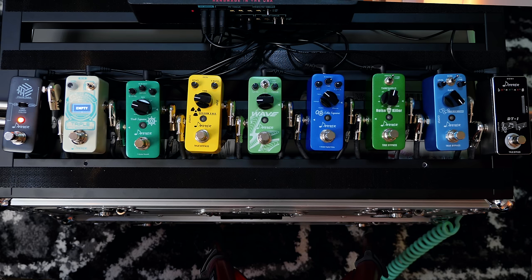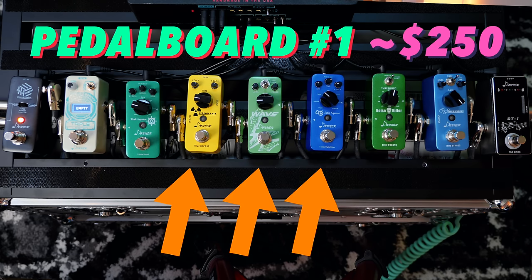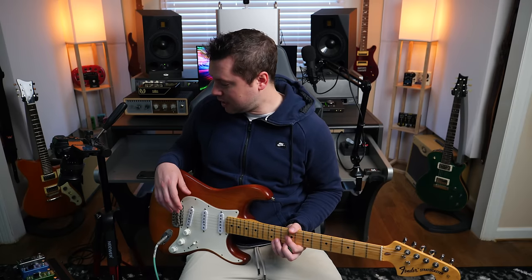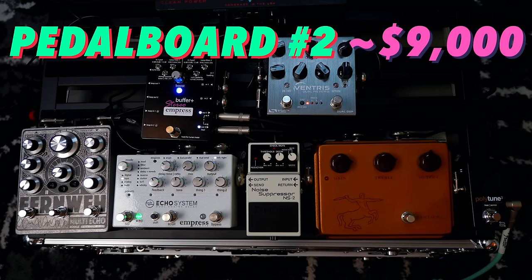We have, as you can see, a tuner, an overdrive, a noise gate, three different echo pedals, a reverb, a loop pedal, and an ABY box. For the purposes of this video, I'm only gonna use two of the delay pedals, and the comparison board is going to be a Polytune, the Klon.